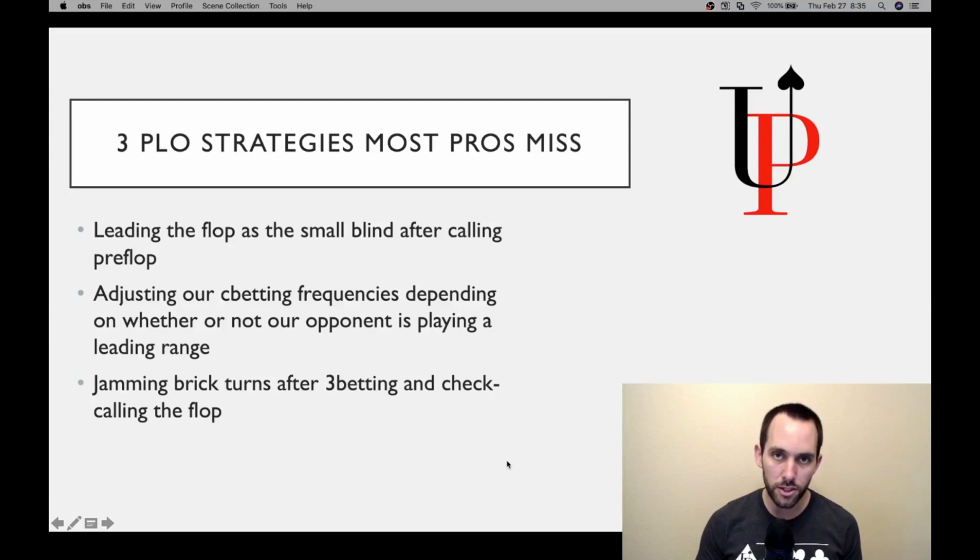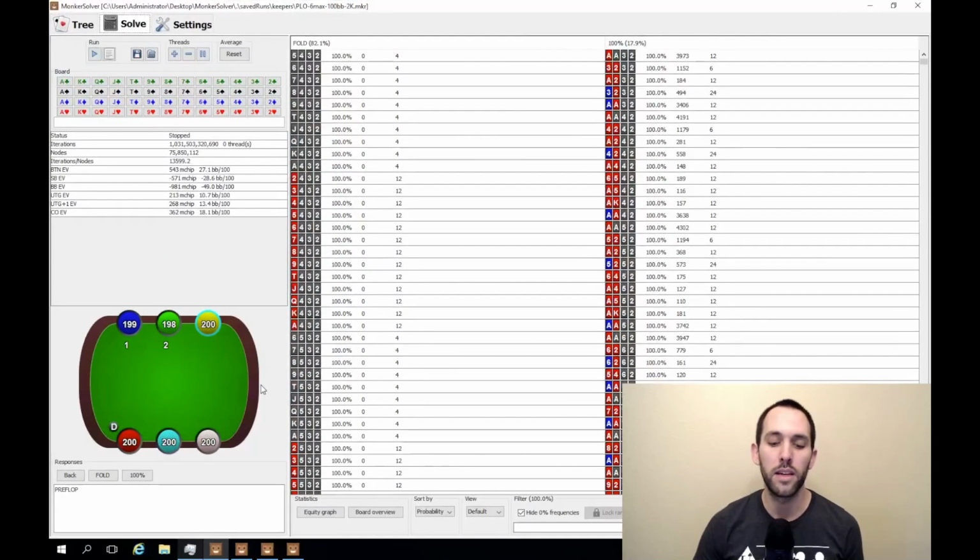Here are 3 PLO strategies that most pros miss. The first strategy we're going to cover today is leading the flop as a small blind after calling preflop. If we dive into Bunker Solver and open this 6-handed solved preflop sim, and the action folds around to the button, we see that unsurprisingly he's opening close to half of his range here.